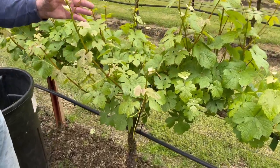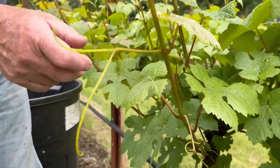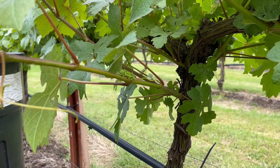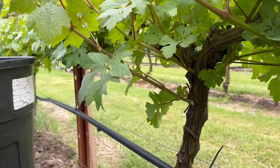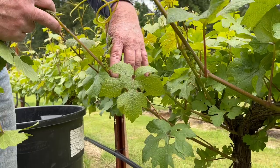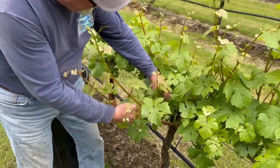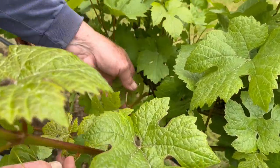So what we're going to do right off the bat is we're going to look and see where we have some growth that maybe doesn't. Now this one here is subject because it's way down on the stock — I've got a lot of growth around it with potential for grapes. So as much as I hate to, I'm going to get rid of this one and leave this one because it's got double growth on it. It's got some growth down here and some growth there. You can see this one here coming out of the side of the stock — it's got nothing on it. We're going to get rid of that one.